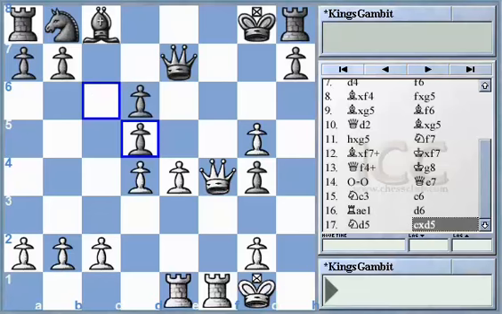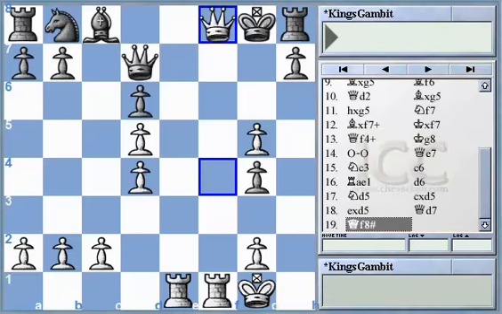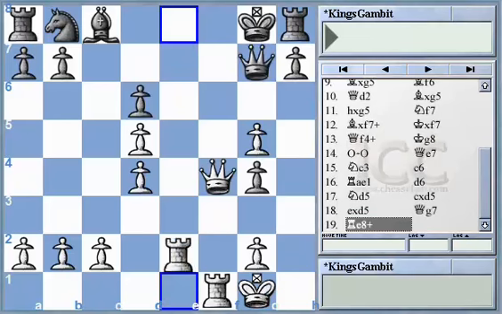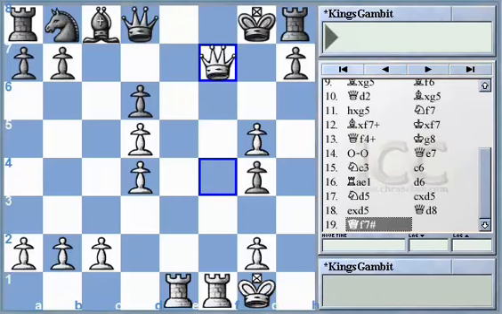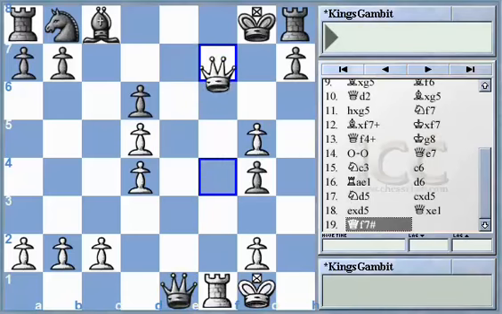c takes d5, e takes d5. Look at that, white pieces are dominating, so black has no chance, no way to stop the checkmate. Queen d7, queen f8, checkmate. Queen g7, rook e8, checkmate. Queen, where to go? Queen d8, checkmate. And even queen takes e1 is not enough, because white is first of all giving checkmate as well. Game is over.